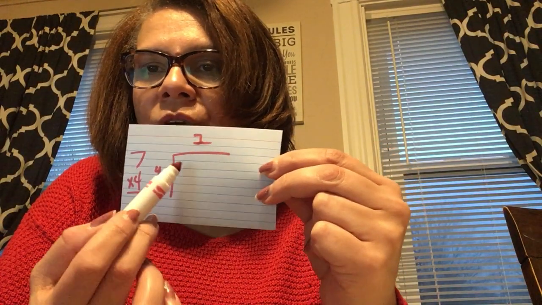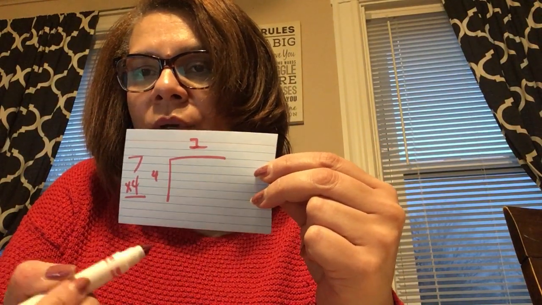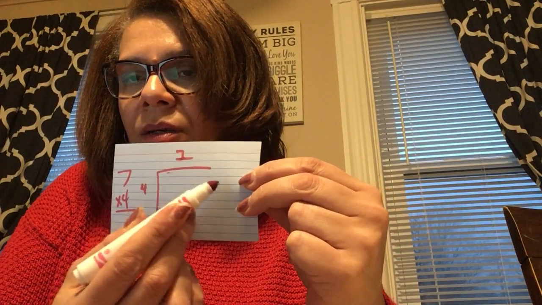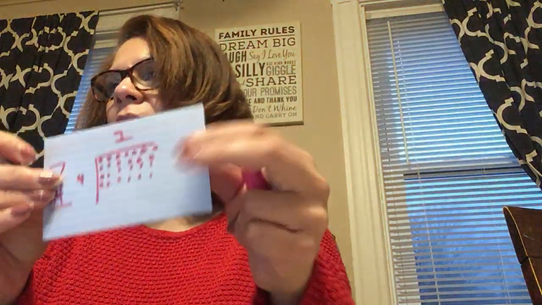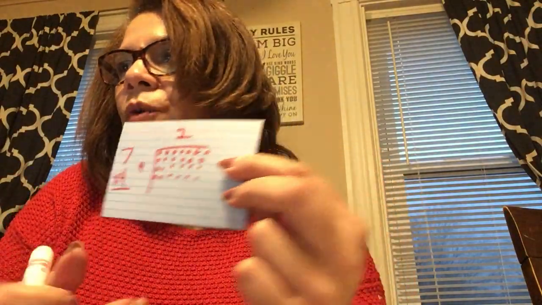And how many rows are you going to shade in? You're going to shade in, or rather columns. You're going to shade in 7 columns of 4. So shade in 7 columns of 4. 1, 2, 3, 4, 5, 6, 7. Okay. So 7 times 4 is how much? If you want to count your little squares or count by 4s, you're going to find that 7 times 4 is 28.